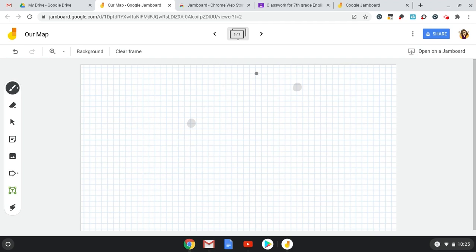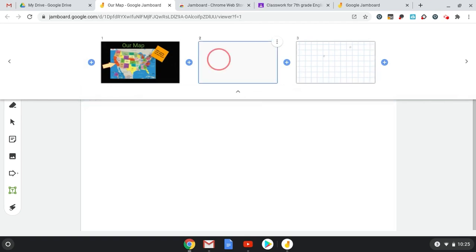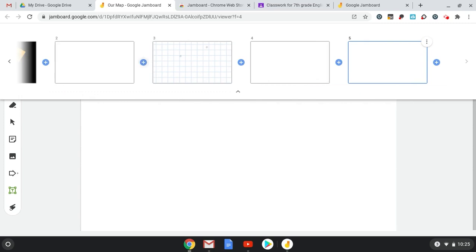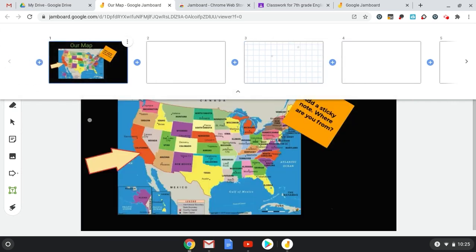All right, once you've got your frames, you can actually click on this frame thing here, and you can see all of the frames that are in your Jamboard. You can actually reorder them by clicking and dragging and move it to a new location. And you can click the plus buttons to add frames wherever the plus is, so in between the frames. And then you can see it kind of goes off the edge. You click the arrow to go from frame to frame, or click on the frame to go to that one in particular.